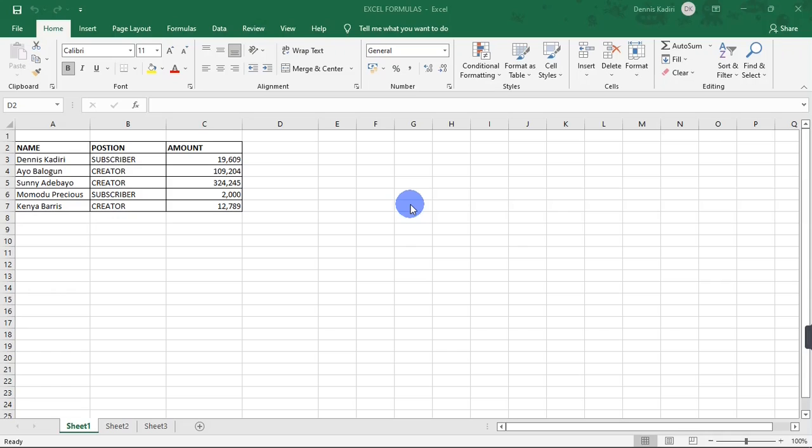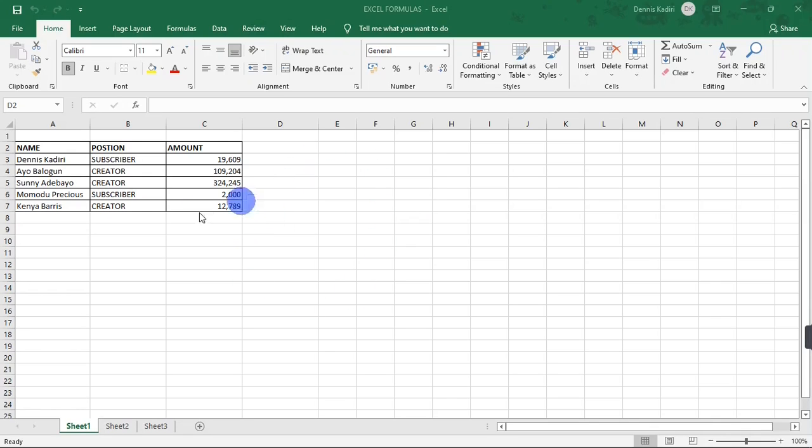On this video, I'm going to show you how to protect your Excel document using a password. Maybe you want to protect your documents because you have some vital information right there that you don't want someone to see. You don't want people snooping around your document. So you can use a password to protect your documents, so that when someone wants to open that document, they will need a password to open it.